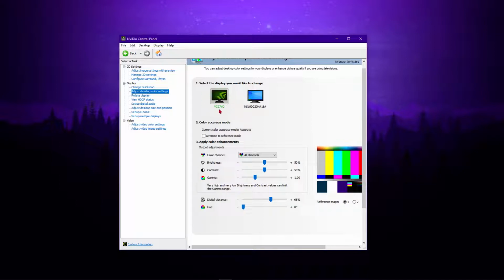But for my main monitor here, I just set everything as best as I can in the monitor settings and calibrate it as close as I can. And then I come down here and I bring digital vibrance up to about 65. You can see what this does here, it's basically the color. So depending on what game, I like to keep it between 62 and 65. But your monitor may be different. In fact, I bet it will be. So just see whatever your eyes like and adjust accordingly.